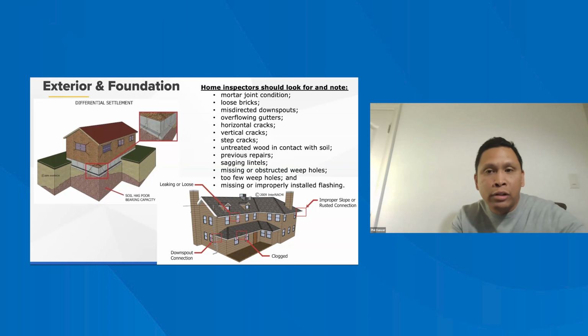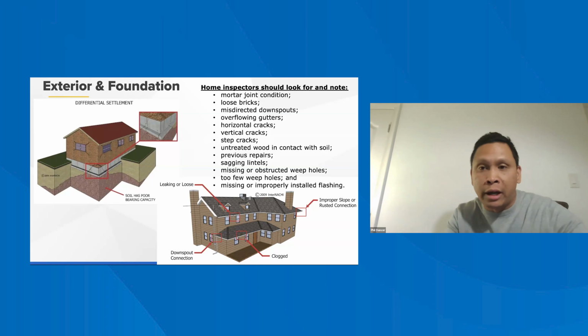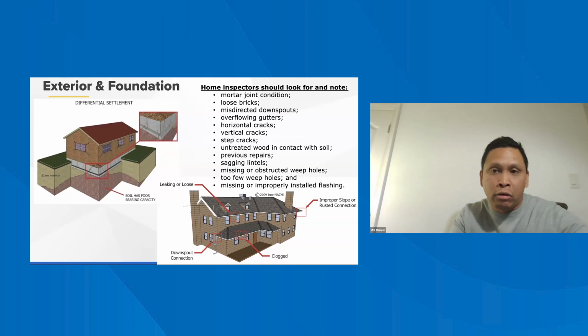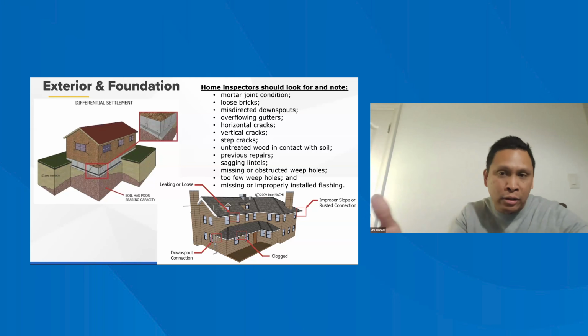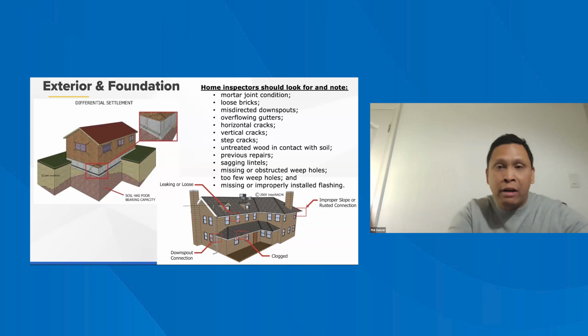Not great. Horizontal cracks, naturally, we want to know where those are. If there are horizontal cracks that we discover inside the house in the basement, most of the time you want to go back to the outside and see if the grading is flat or negative on the opposite side of that wall where you saw the horizontal crack. Because how do horizontal cracks typically happen? They come from pushing on the foundation. That's what we call hydrostatic pressure.